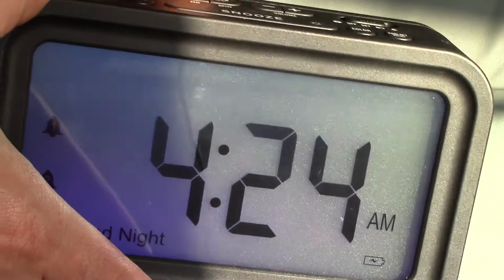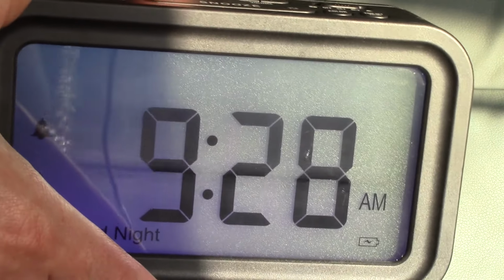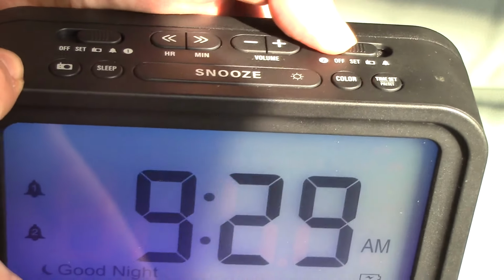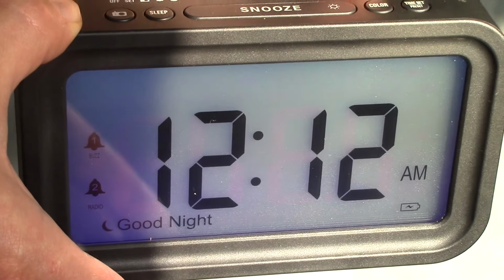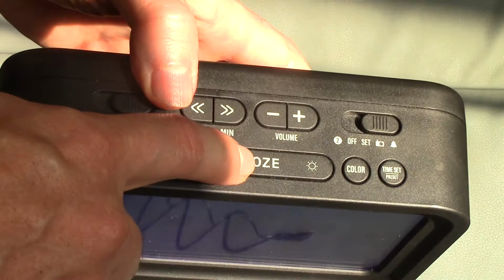Turn this on. You can set it like that. And that's how you set it. If you want to set the alarm to radio, put it on radio. If you want to set it to buzz, put it on buzz. There's a snooze button, there's a sleep button.